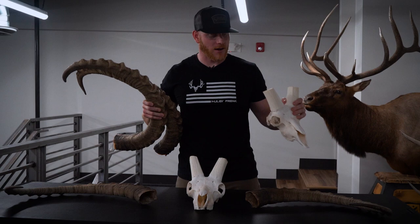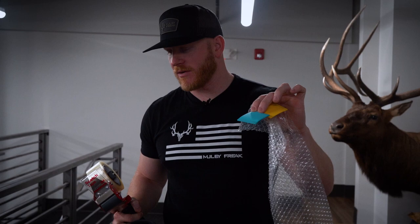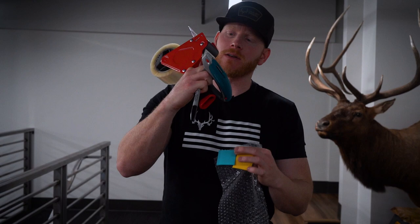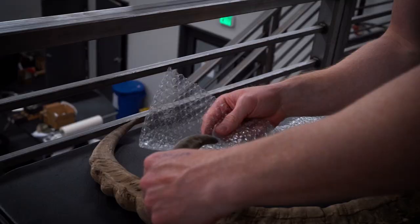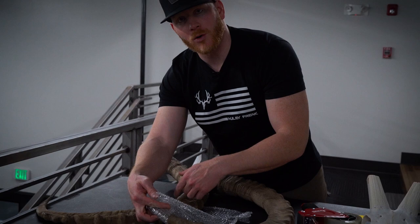So check it out. We're gonna wrap them in bubble wrap. I'm gonna label mine in blue and Nick's in yellow, and we're gonna wrap the entire horn and then identify them and tape our individual horns and skulls so that they can identify them. I have an X-Acto knife here, a little bit of bubble wrap, some sticky notes, and some tape. Let's go ahead and start wrapping those. You're gonna really wanna wrap up the tips of the horns really well so you don't poke through the box. I'm just gonna wrap the initial horn for now, and then I'm gonna go back and do two or three more rounds over the tip itself.